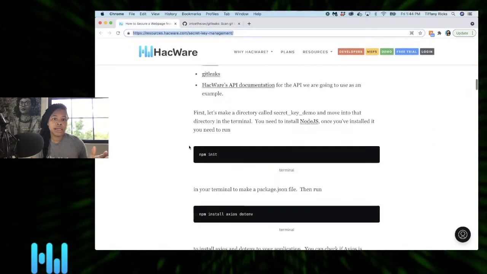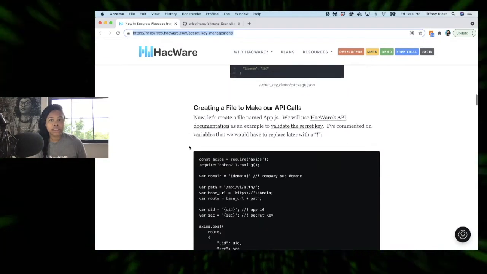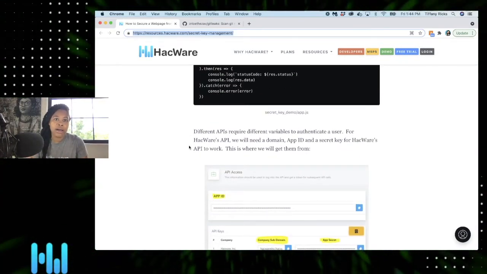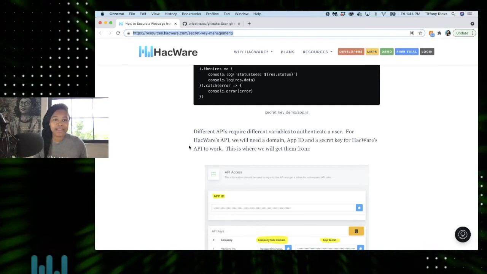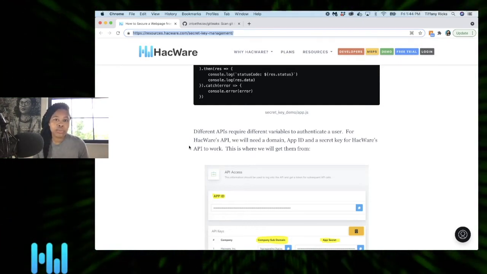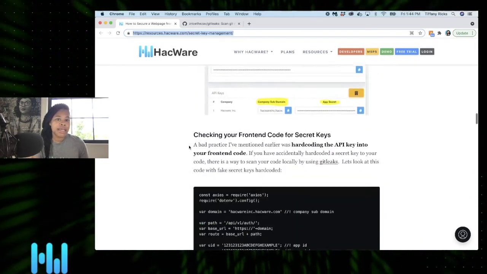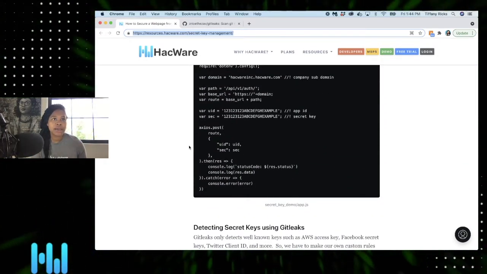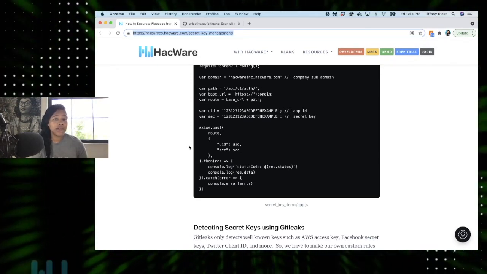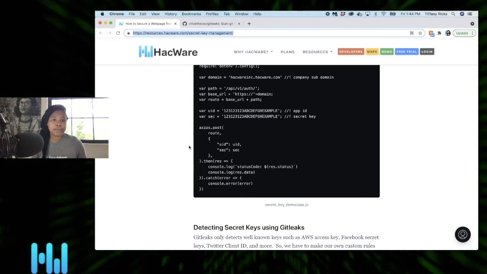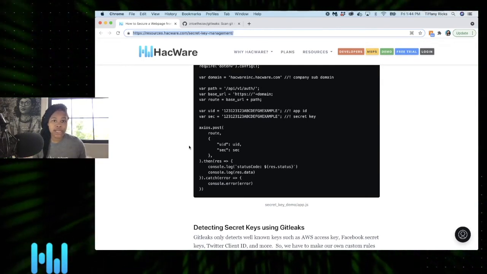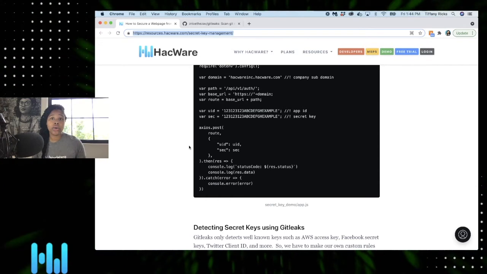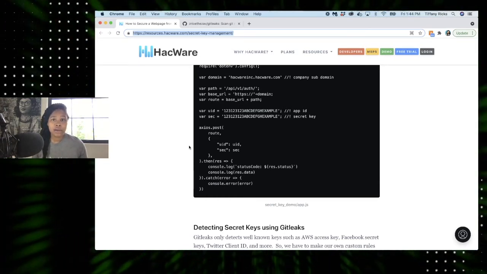Again, we give you the step-by-step instructions in our blog on how to secure your web page from key leaks. This is super important. In October of 2020, and in 2019, there was a wide range of cyber crimes where bad actors, all they did was go into these public GitHub repositories.